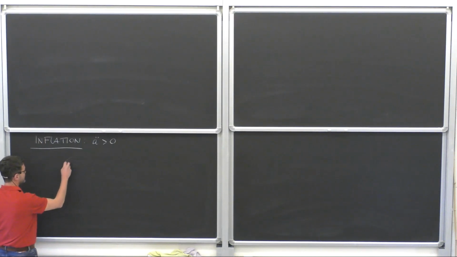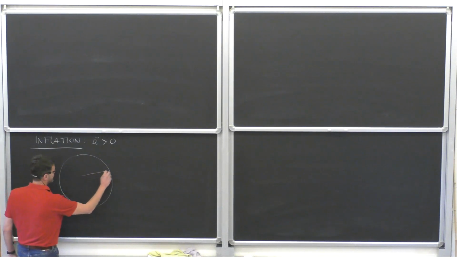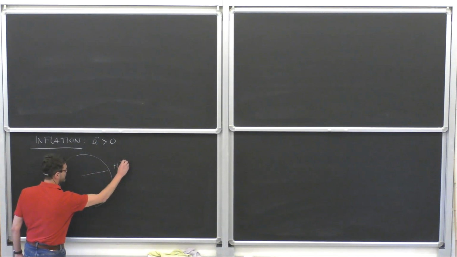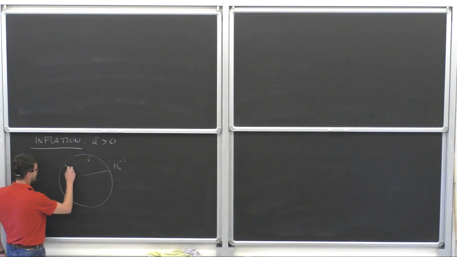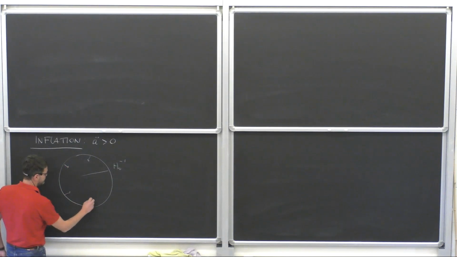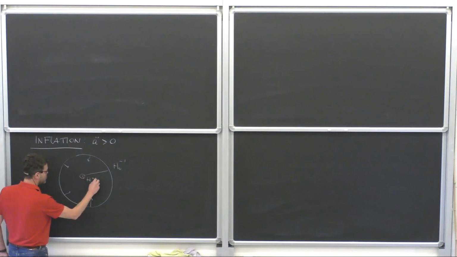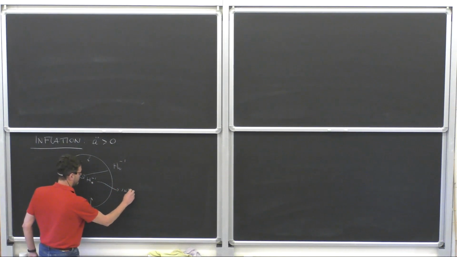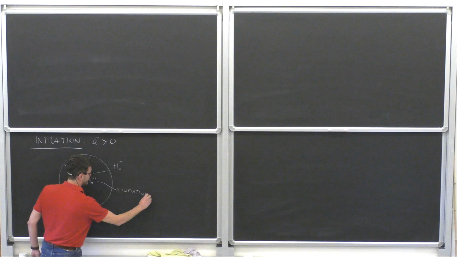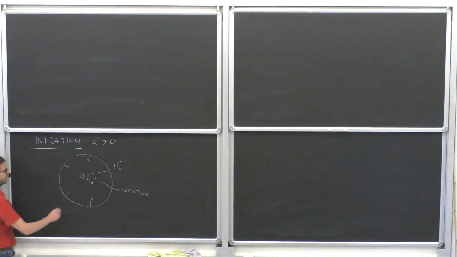but graphically, what does it mean? It simply means that we have a region that today has a Hubble radius, which is H0 to the minus 1. And then we impose the condition that if we contract this region back in time, this region has to be contained in a region where the Hubble radius was H star to the minus 1, where H star was the Hubble radius during inflation. Okay, so that was the idea.